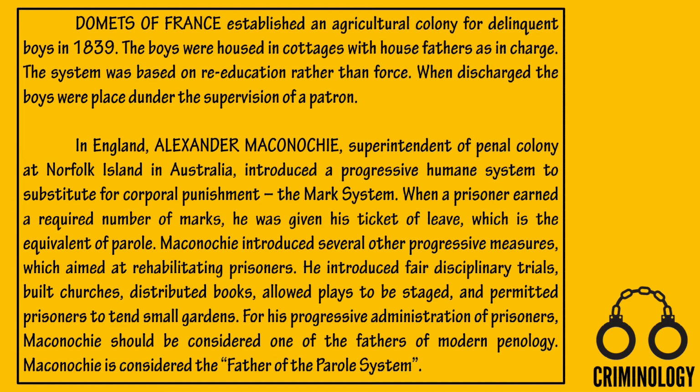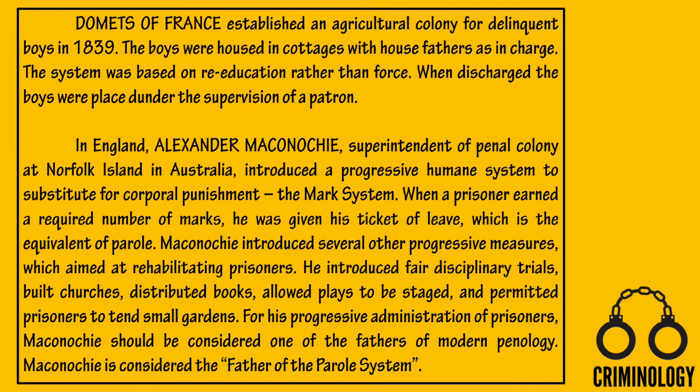As well as in England, by Alexander Maconochie, he is the superintendent of the penal colony at Norfolk Island in Australia. So, inintroduce niya yung a more progressive humane system to substitute for corporal punishment. At ito yung tinatawag niya na mark system, kung saan ang mga prisoner daw ay required na magkaroon ng number of marks. He was given his ticket of leave, which is the equivalent of parole. Kumbaga, good conduct time allowance.